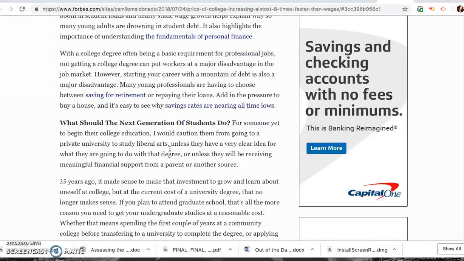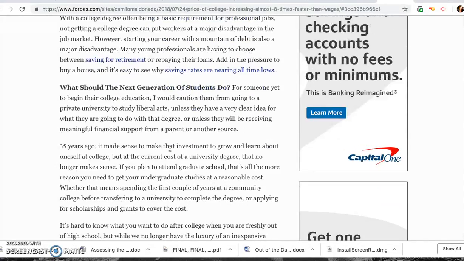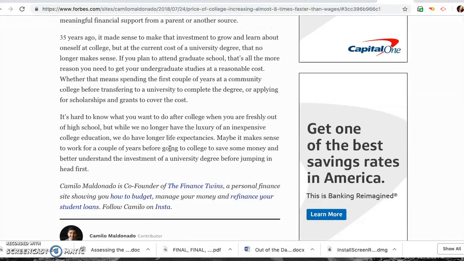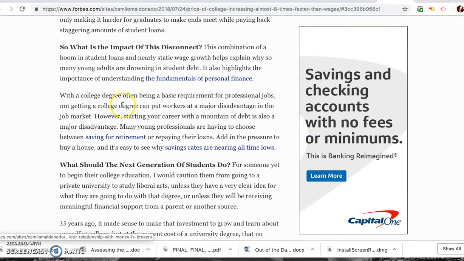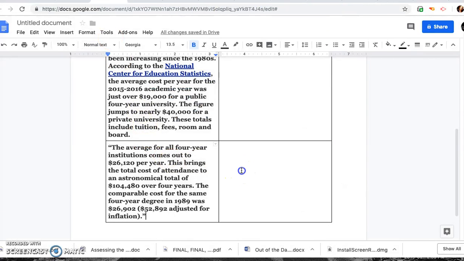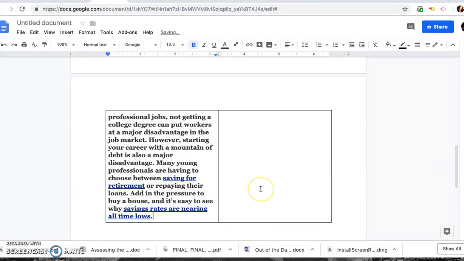So, I'm not necessarily going to give advice. I'm going to scroll. I think I'm going to go back up here with a college degree being a requirement, and it can put you at a disadvantage. However, I think I like all of this information. I don't know that I'm going to quote it per se, but I think it might be something I could paraphrase. So I'm going to put it in my notes page because it might be something I come back to.